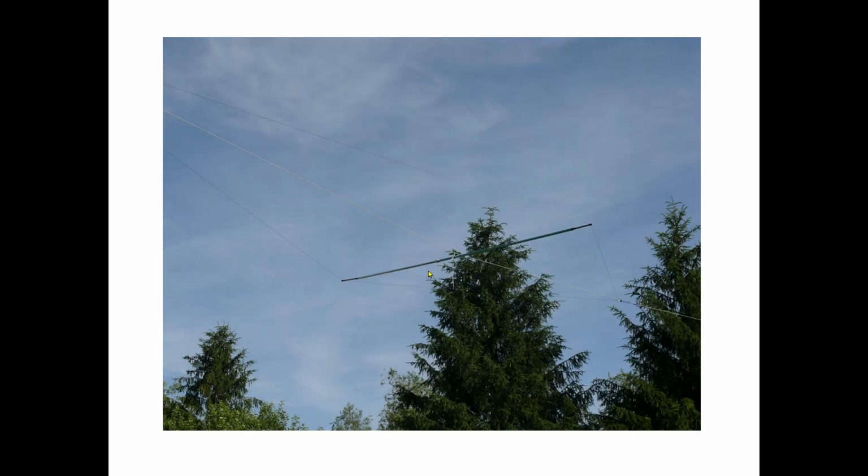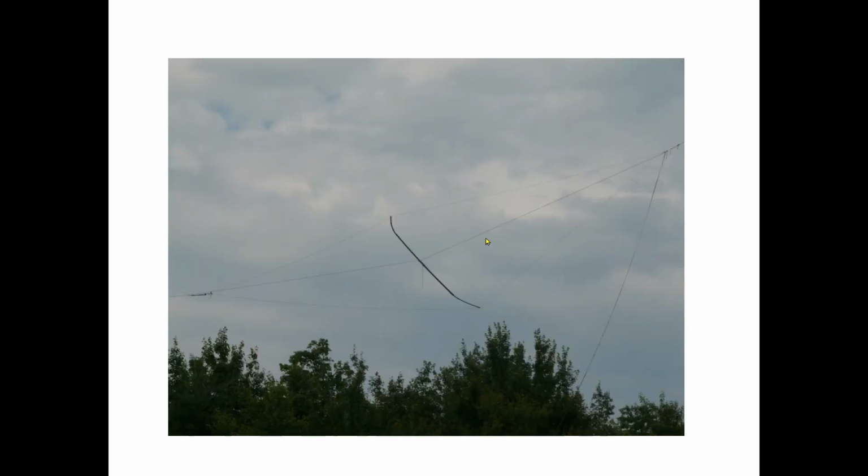Okay, and here's a picture of it. Not really a great picture, but a picture of it nonetheless. The tower is located on the right hand side of the screen. The 30 foot mast is located on the left hand side of the screen, and you can see there's a rope that runs, not sure what you call that, messenger cable or a rope, that runs from those two locations to support this antenna. We'll get a better look at that here.